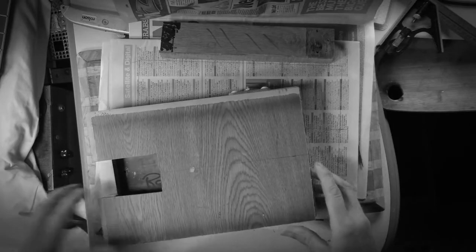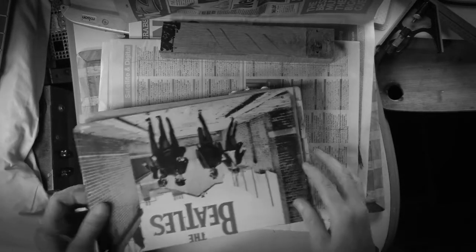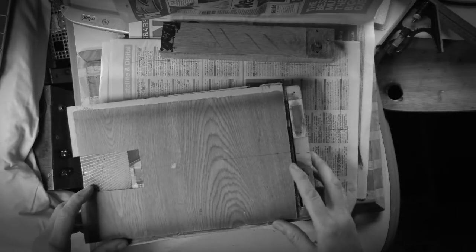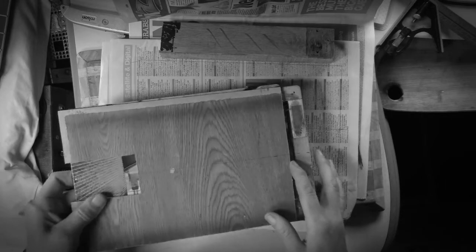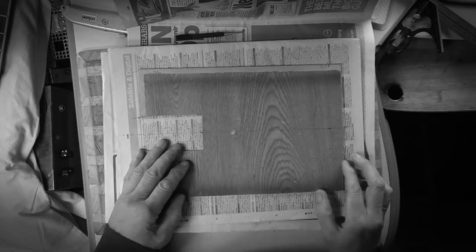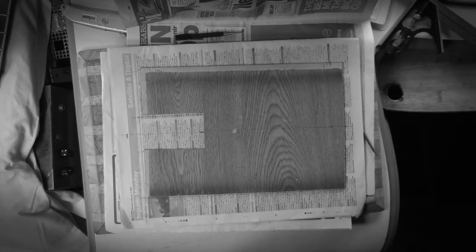Now to get the center line on the tin plate, I want to do that obviously, but I want to get it absolutely spot on. So what I've done on this piece of paper, mark round this on the paper.